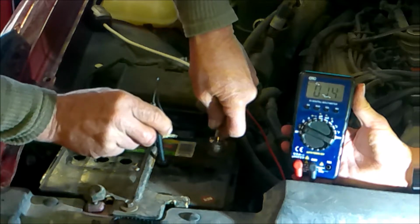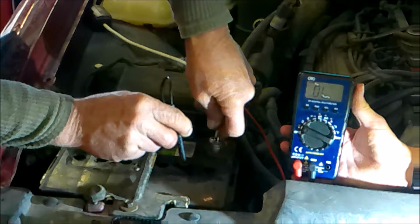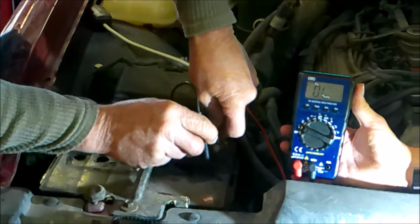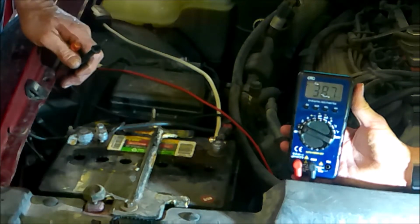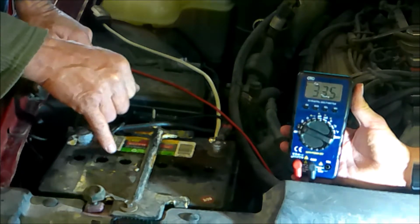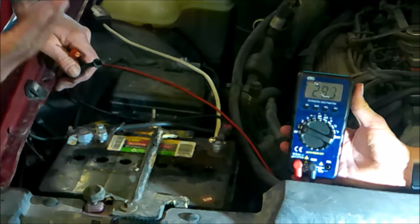The next one should be down to 6, close enough. The next one down to 4, close enough. And the next one down to 2, close enough. Now, we can check the efficiency of each cell, but if I go 12, 10, and then 10 here, that means that's a dead cell. So that's how you find the cell.